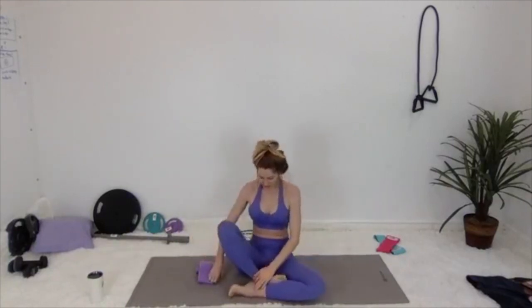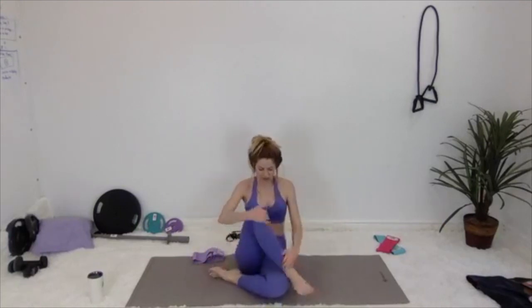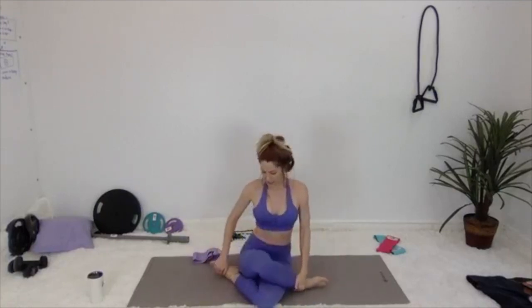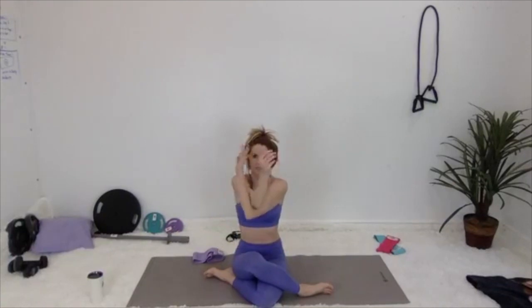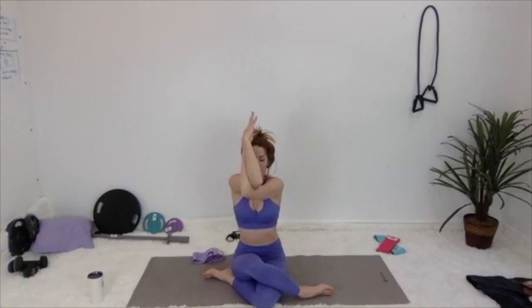All right, let's go ahead and go into the next one, my favorite, which is cow face for the hips. Just stacking the right knee onto the left knee, and if it looks more like a cross-legged position, that's okay. Whatever is challenging to you. Now we're going to take the left arm and bring it right underneath the right, and twist so that we can try to put our palms together. If you can't, that's okay, that's your level. Get as close as possible. You're twisting your arms. Send the arms up, bring those elbows up, and now we're just going to twist to the right.